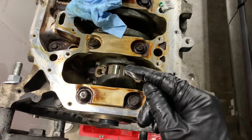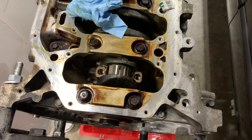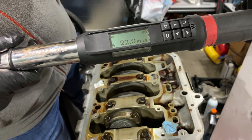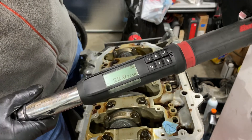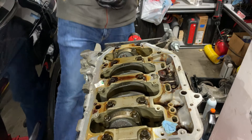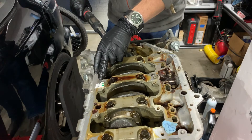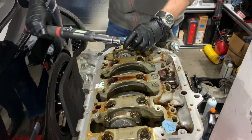Just like that — you can see it right there. So I'll get the rod cap, put it on, and then we'll start our torque sequence. We have our torque wrench set to 22 foot-pounds, which is the factory torque setting for these rod bolts. You don't need a fancy torque wrench like this, any will do — you just want to be as close as you can to that torque. One other thing: don't throw away that piece of paper because that's what you use to compare your measurement on the plastic gauge.